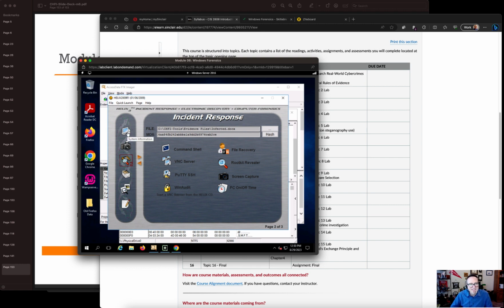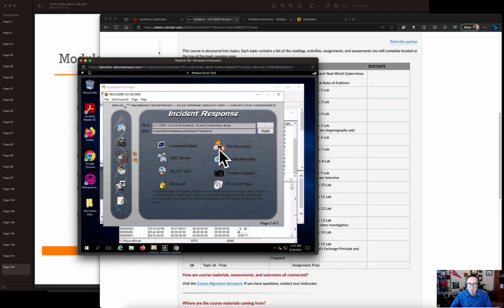And Helix is a sort of old-looking tool, but it contains a lot of tools inside there. So if you need to have, for example, PuTTY. PuTTY is a fantastic tool for opening secure shell or telnet or SFTP type of connections. So maybe it was found that this user had a connection or has a connection open, or you have credentials to an open server somewhere. You might be able to use this to launch PuTTY. And the thing about Helix is this runs directly off the exe, so this can be off a boot disk, and it's not installing anything onto the system.